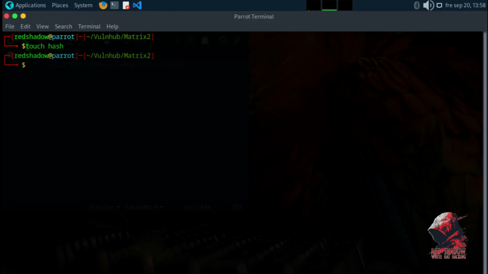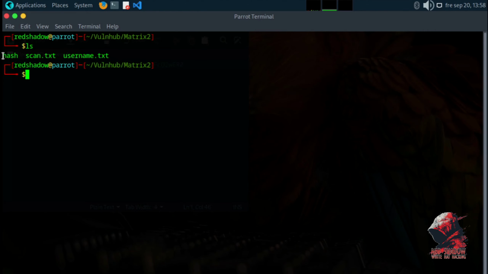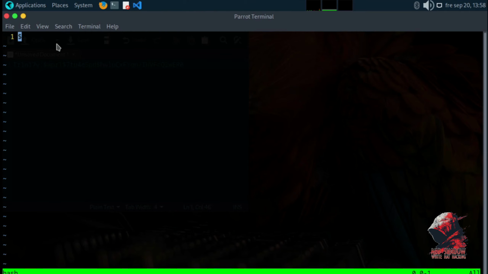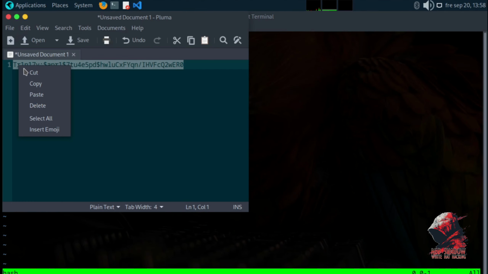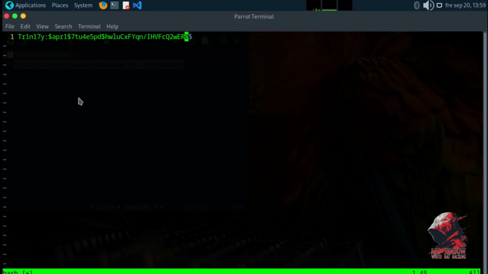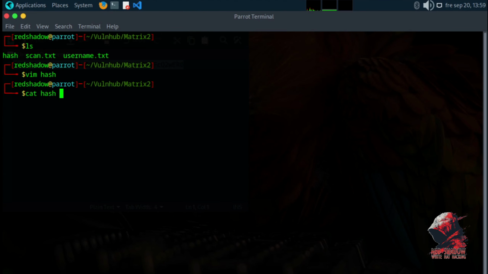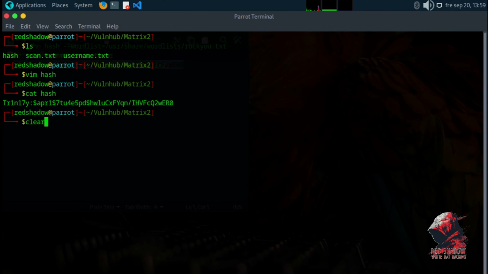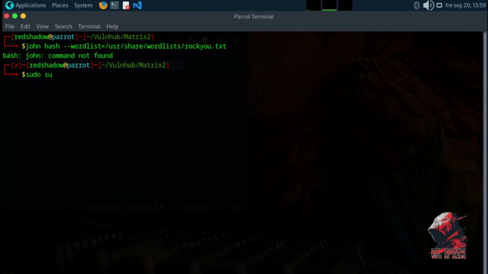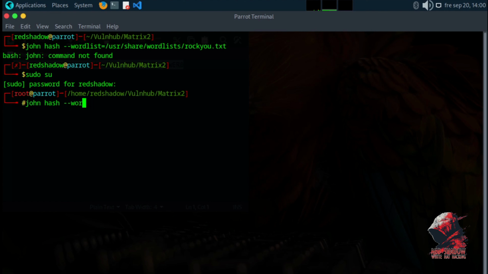Now when that's done, we can use John the Ripper to try and hack the hash. john hash --wordlist=/usr/share/wordlists/rockyou.txt.